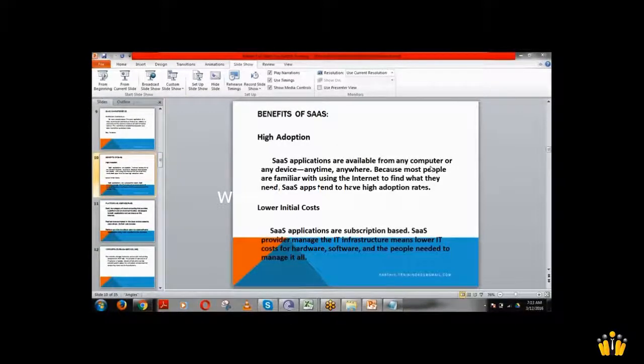At the same time, you can access the Facebook application from Windows, Linux, Unix, and Mac operating systems, whatever it may be. So your SaaS applications will not depend on any operating system or any processor. Now you got it, Ganesh? Yes. Okay.